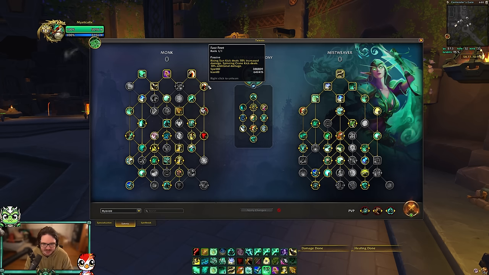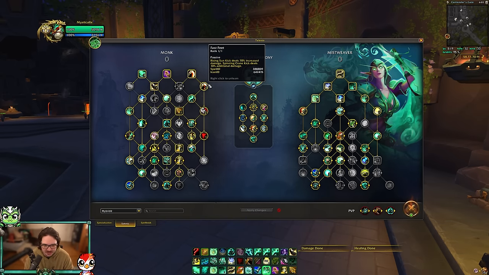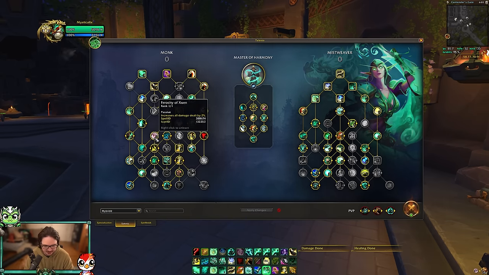First off, you're going to be playing Fast Feet, which increases the damage of your Rising Sun Kick. I do want to note, if any talent mentions Rising Sun Kick, it also interacts with Rushing Wind Kick. So if you hear me say Rising Sun Kick, it also means Rushing Wind Kick. So you do 70% more damage from Fast Feet. And then Ferocity of Zwen just increases all damage to you by 10%.